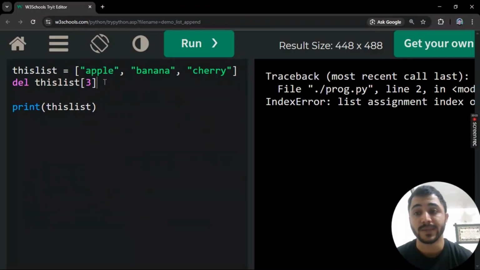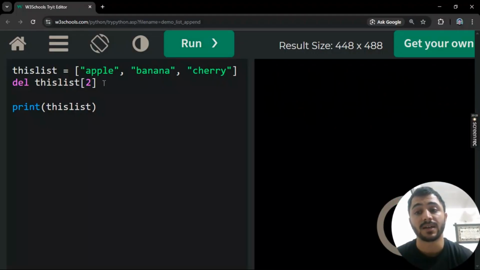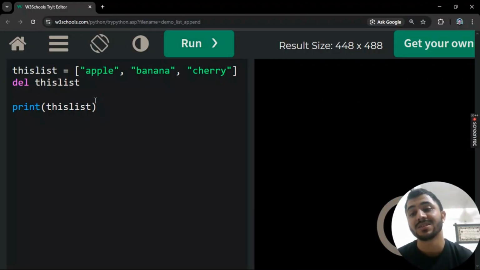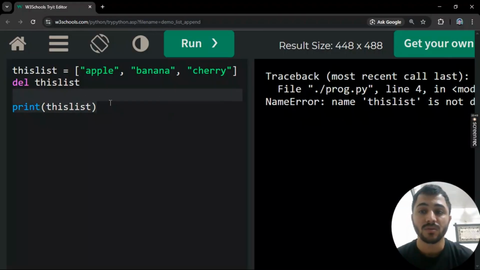If you specify location 3, we don't have a third location, we have only up to the second location. That's why it's telling us it is wrong. If we remove this and don't give any location of the list, that means we are deleting the whole list. If we run this, then you can see we don't have any value.